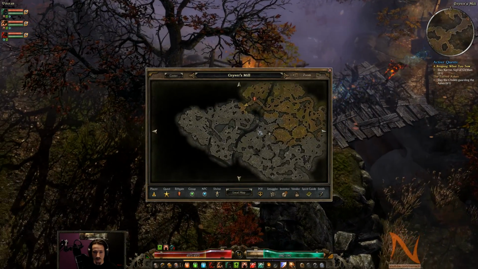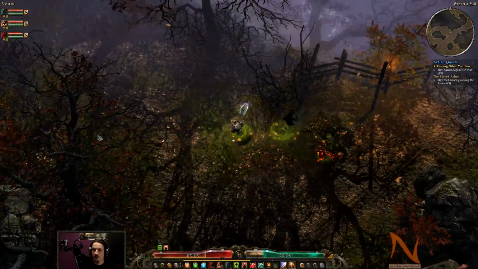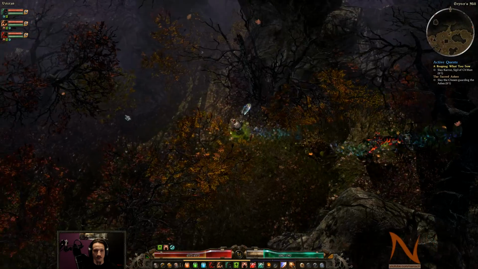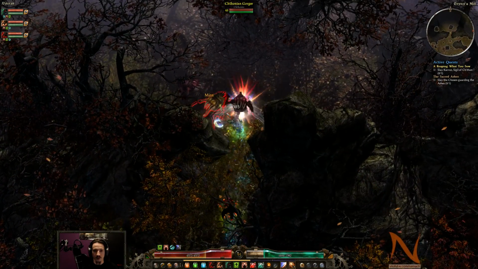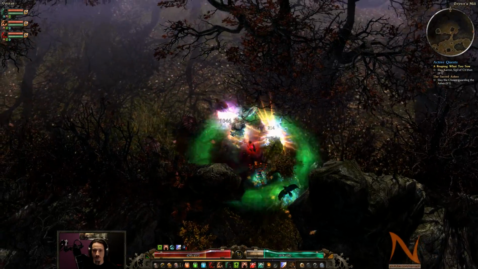Okay, so we have a connection here, connection there, and a connection there. So let's take the closest connection and see what we find. Would be nice to have another mini encounter like with the Wrathful Ghost.